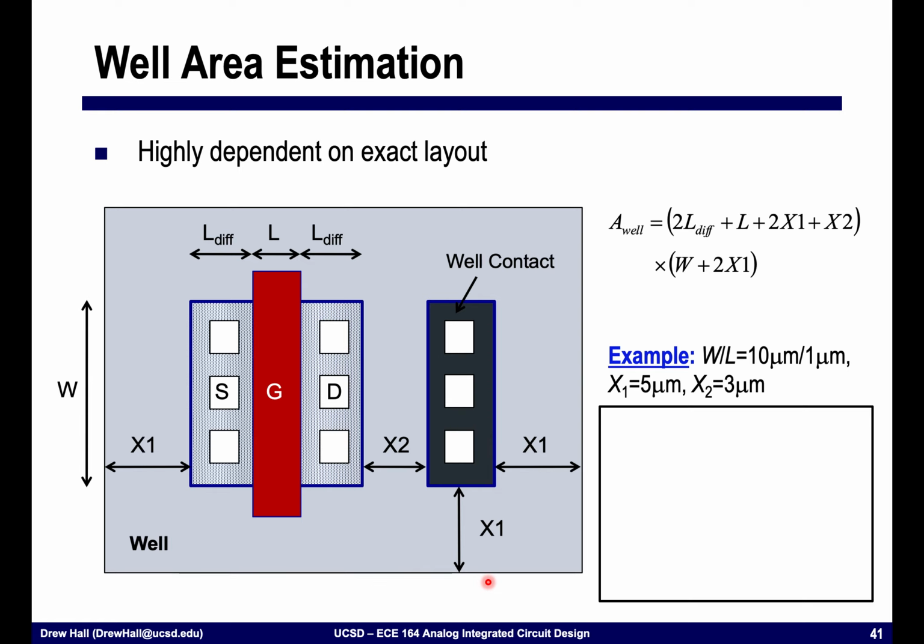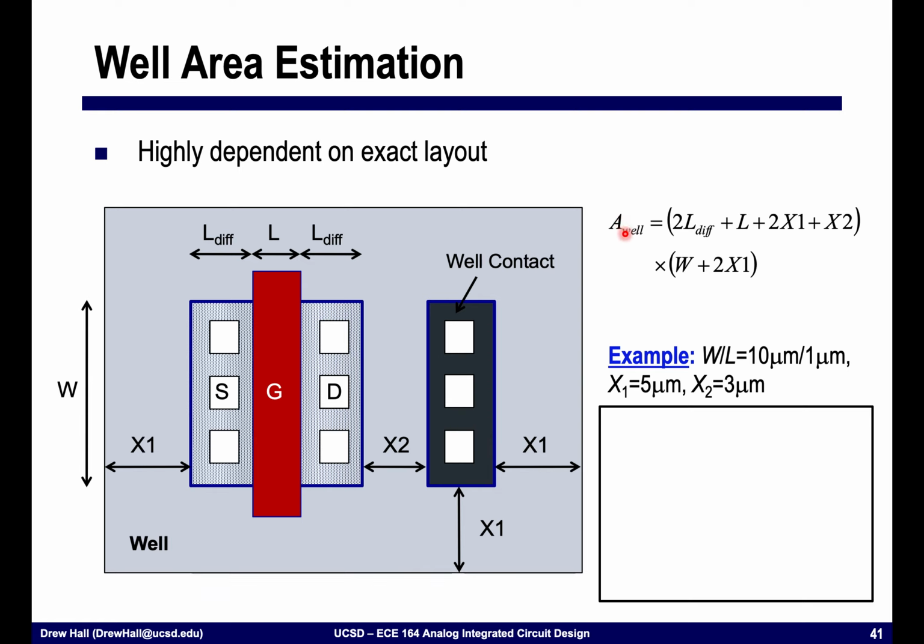All right, in order to illustrate that, we can look at the layout here. Again, source, drain, diffusion, and I'm showing you contacts that we're making to these diffusions. This is the gate. And in addition to that, now I've added another diffusion over here. This is sitting inside of an N well, and so this is an N plus diffusion. This is P diffusion, and we're making contact to our well over here. Okay? And so the question is, if we wanted to calculate the area of the well, how would we do this calculation?